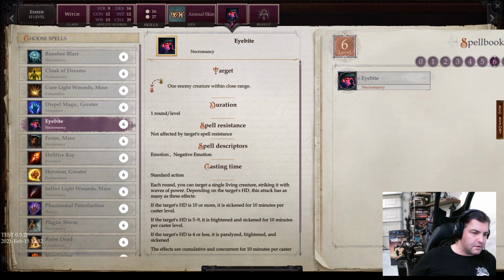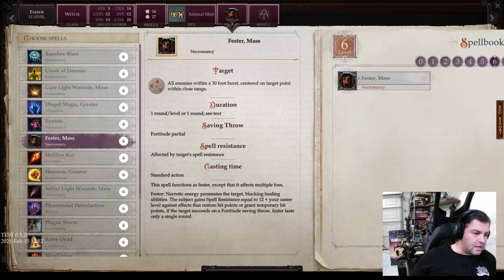Interesting. All right. Next, we have Mass Fester. It's going to target all enemies within a 30-foot burst centered on a target point within close range. So again, you do not have to worry about accidentally targeting friends with this. Lasts 1 round per level or 1 round. Fortitude does a partial save. As a standard action, the spell functions as Fester, except that it affects multiple foes.